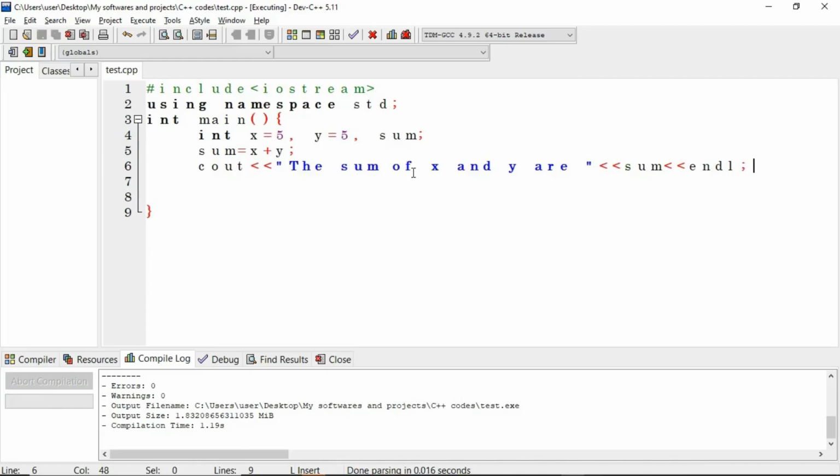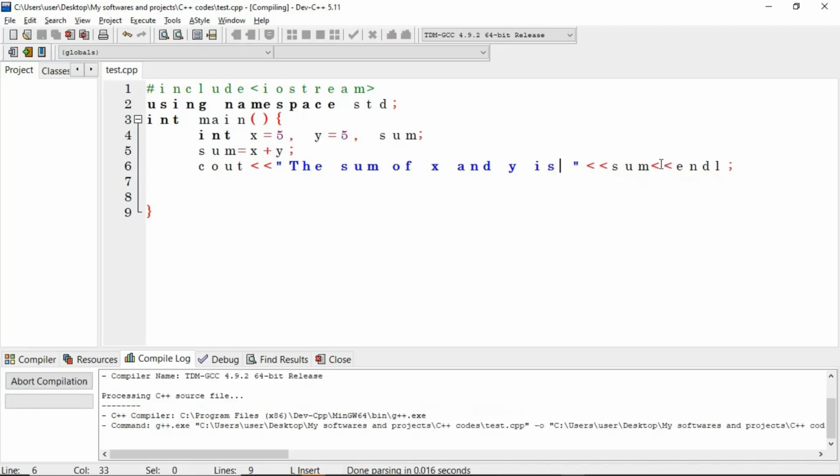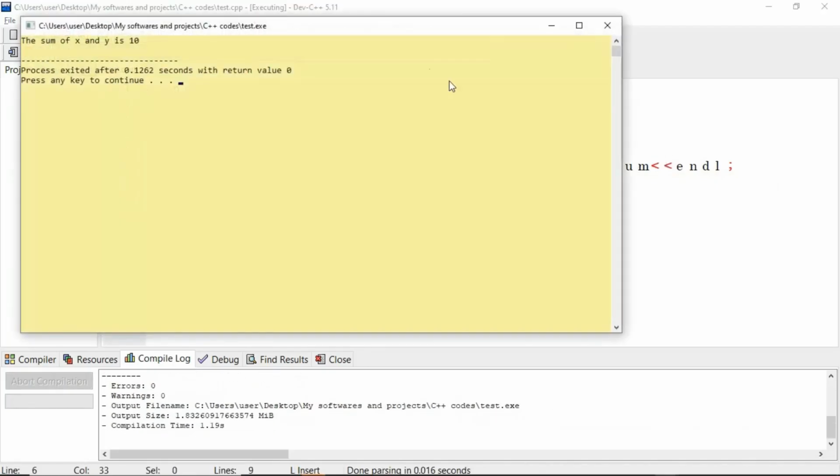Since this is singular, so the sum of x and y is, so we're going to have the value stored here in sum. So when we run this code, alright, this is it.